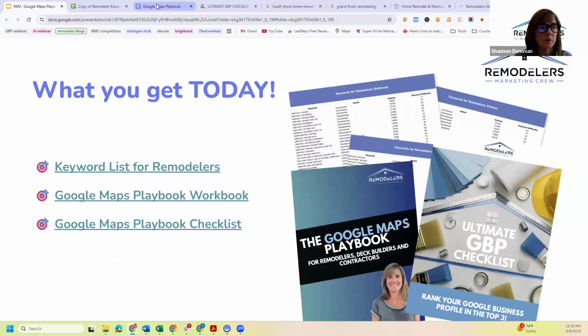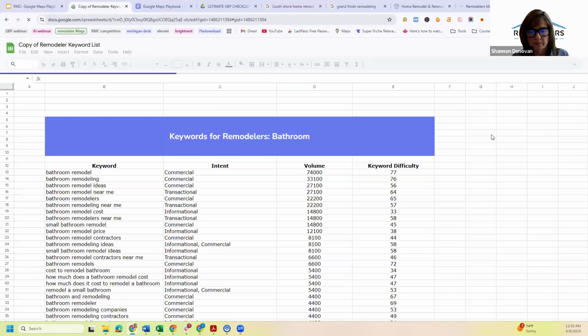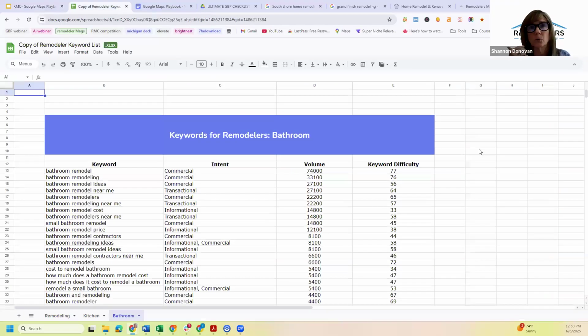And so I already showed you the playbook. Here's the keyword list. I had them all open before we started. So there's three pages. I guess I'm on the bathroom remodel one right now, but there's one just for bathroom, one just for kitchen, and one just general remodeling. We have the other ones. So if you're doing deck building or you're looking at ADUs or whatever it may be, give us a call, email us, text us, and we will send you a keyword list on any of those as well. And the key thing is also we've listed those telling you their intent, the volume, and the keyword difficulty.